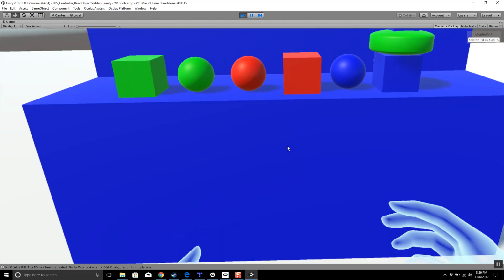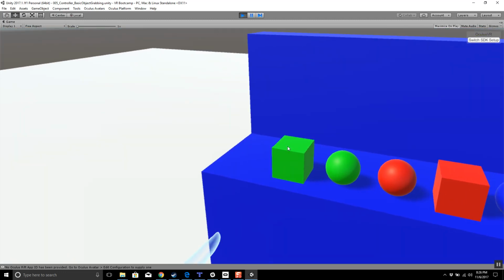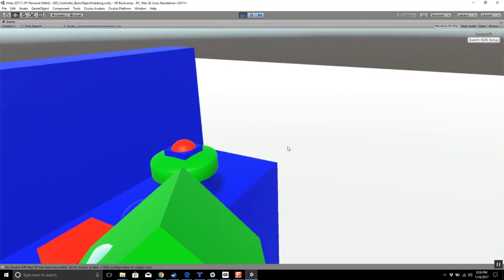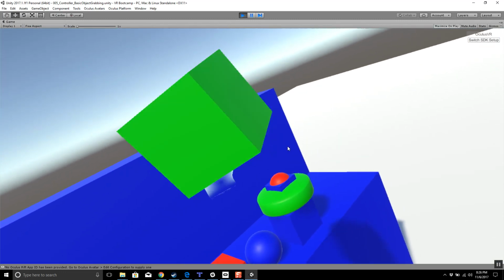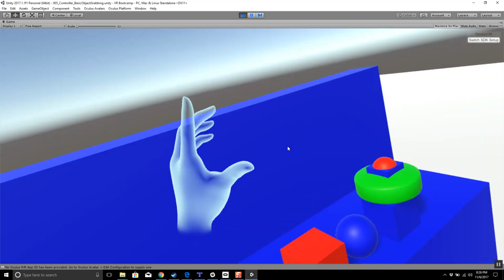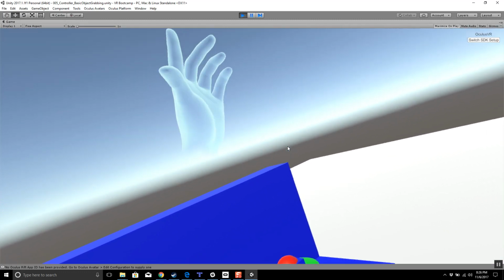Yeah, see, it would have been pretty nice of them if they would have given us a teleport thing built into this. So I'm just using the grip thing here. When I let go of it, it drops. So I'm squeezing here.